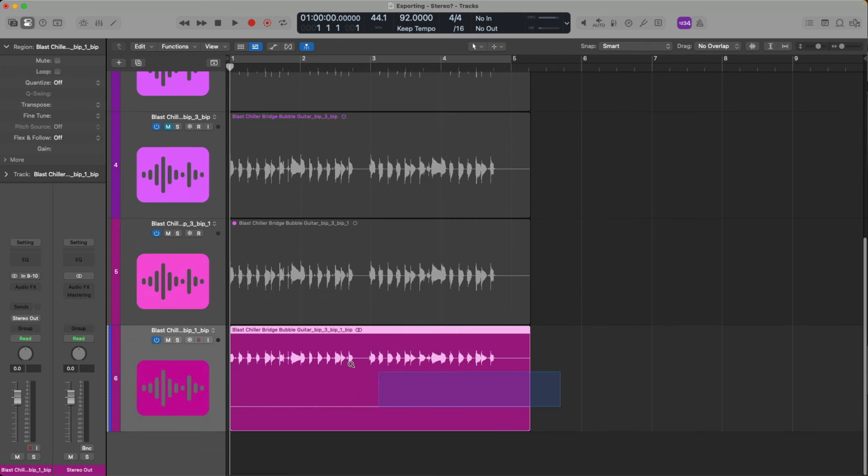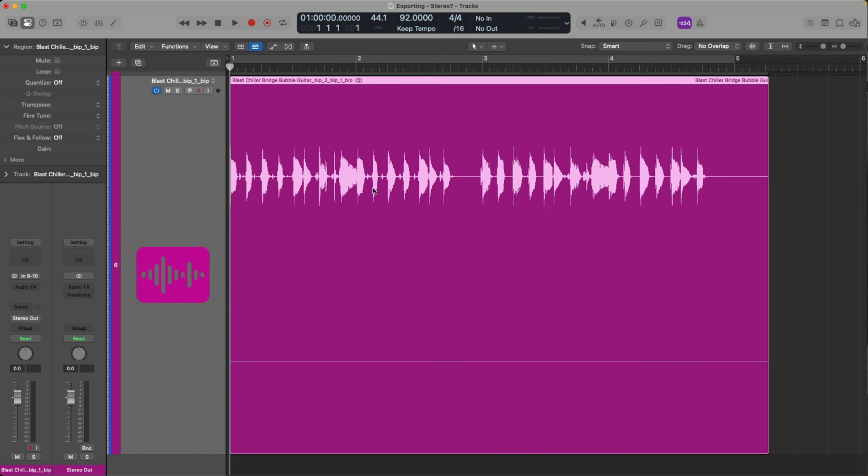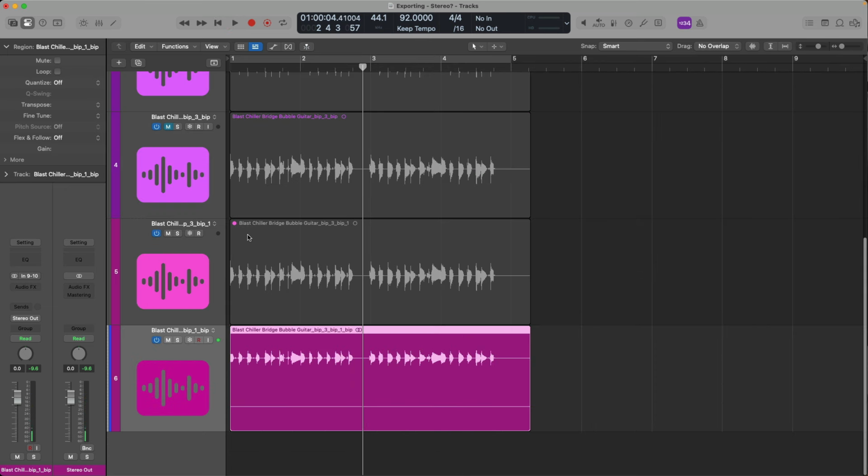And there you go. We now finally have 2 lines for 2 sides of a stereo file. This is the 0 crossing line. It represents 0 amplitude. And the guitar has been bounced in place to include that panning information. So I now have a stereo file as noted by the interlocking Venn diagram circles in the input section of the audio channel strip. And if we take a listen, booyah.